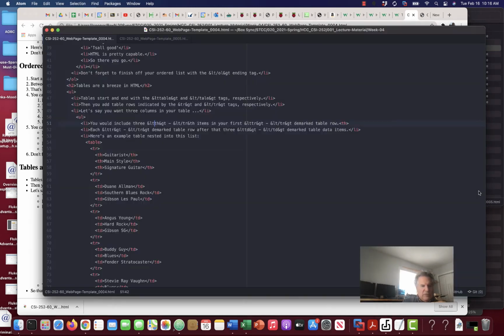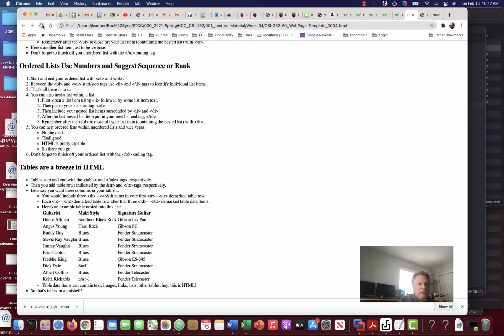So let me see how I've messed that up. Hopefully we fix that. And we did. Then you add table rows with the TR and /tr.